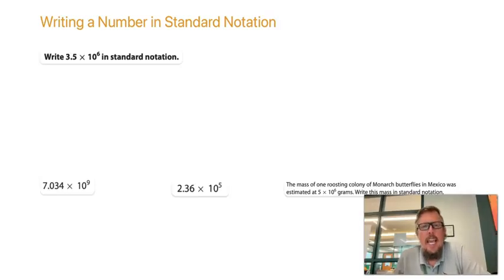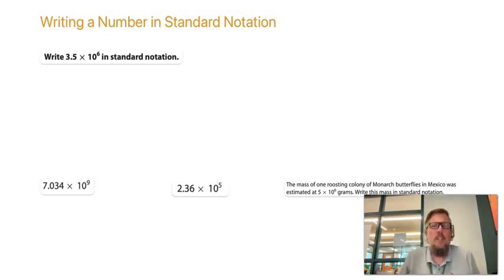We're going to learn how to take a number that is written in scientific notation and then convert it into standard notation. Now, the good news is doing this is mostly just a matter of adding some zeros onto the end, because in each case we're going to be multiplying by 10. And when you multiply something by 10, what you're doing is really just taking the decimal point and moving it over to the right. And whenever you run out of places to move it, you just start adding zeros.